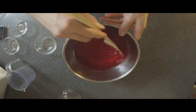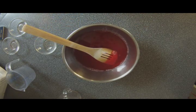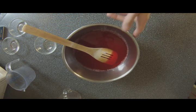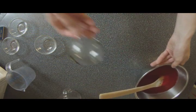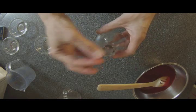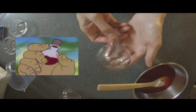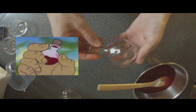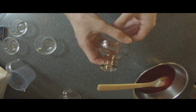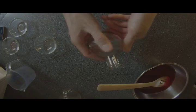From here, you can either pour it into a pitcher, or what I'm going to do is use these awesome glass jar vial things I picked up at Michael's — they came with corks on top, and they look just like what they use in Adventures of Gummy Bears. So I'm going to use these to pour mine into. But of course, if you don't have these, you can always use a pitcher — it works just as well.